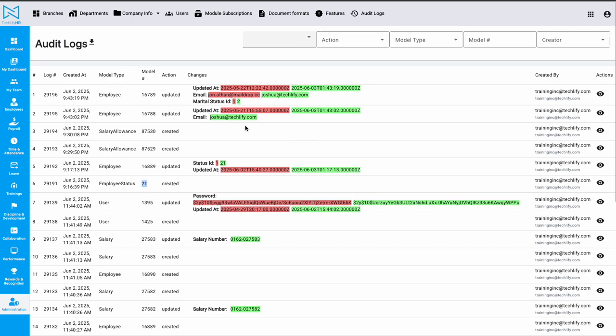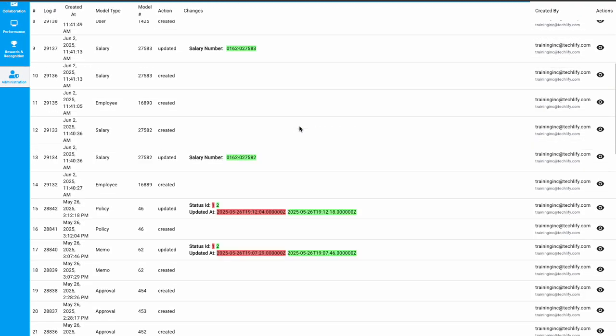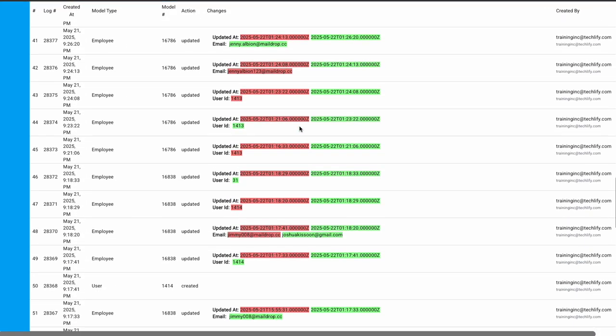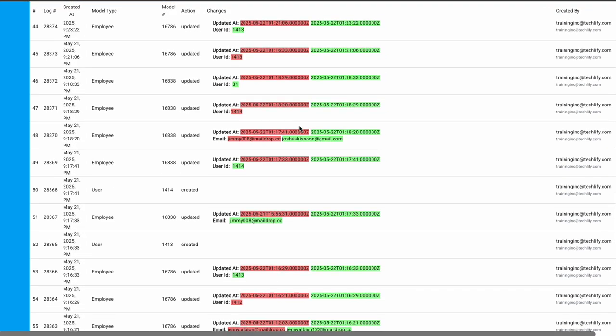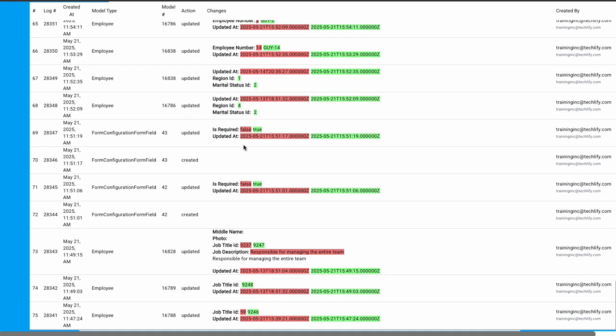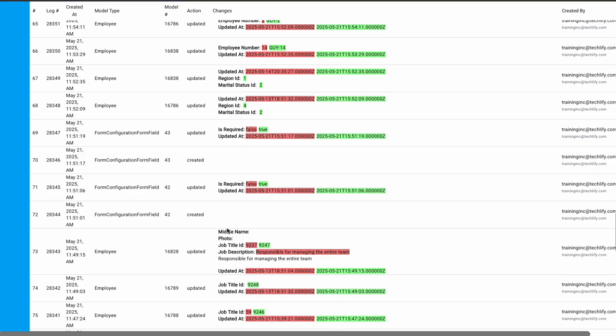Now, I wanted to show you how to make some sense of this data. Of course, you may not be able to make sense of all the data within here, but you can make sense of some of it. Let me look for a larger change. Okay, here.